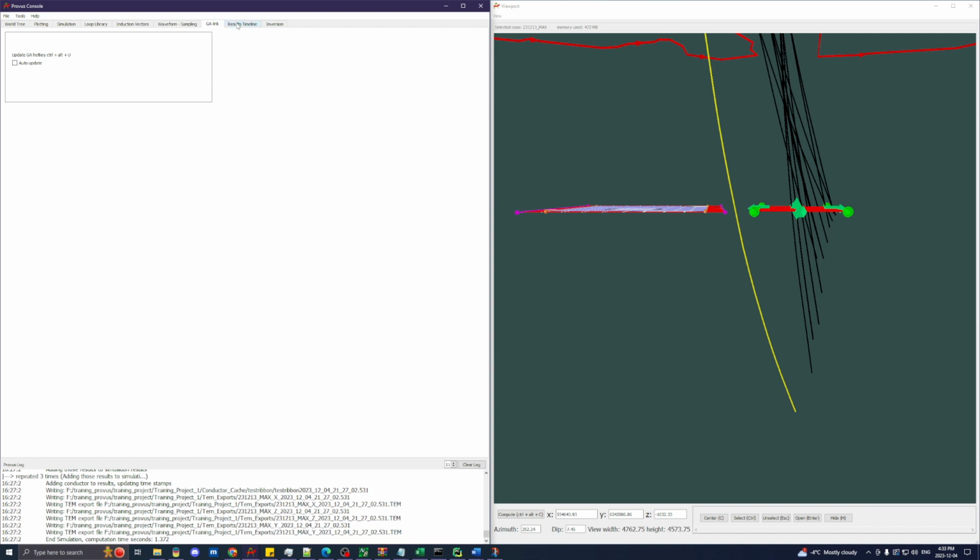And then finally, these last two tabs are under construction. The results timeline is essentially, once you've run a simulation with a conductor, you can select a conductor and then scrub through the history. If you've spent a long time trying to model a specific conductor and it's undergone lots of changes, and you want to revert it back to a state where you had a slightly better fit to your data, you could select it, scrub through that timeline and then restore the project to that state. So that's the idea with the results timeline.